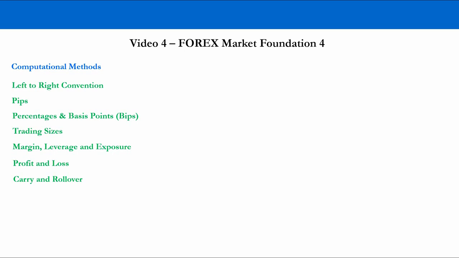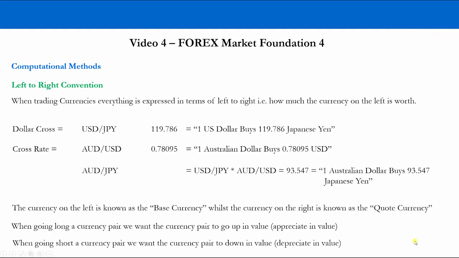So the first thing we're going to do is look at the left to right convention. And the left to right convention, if you've been around the Forex market for a while, you'll probably be quite aware of the left to right convention. But if you haven't been in the Forex market at all, it's quite important to understand this. And it's never a bad thing to go back to look at basic calculations in the Forex market and understand the mechanics of those calculations.